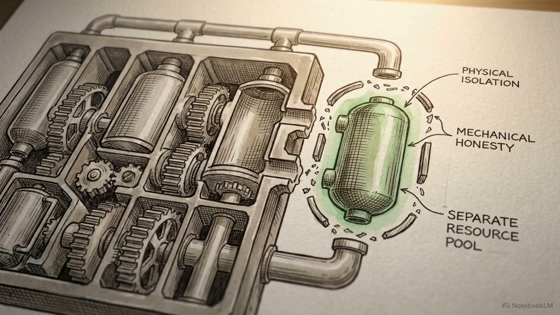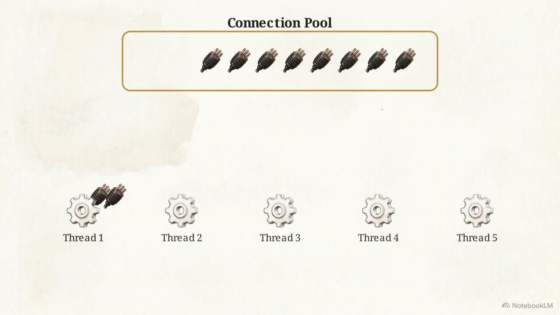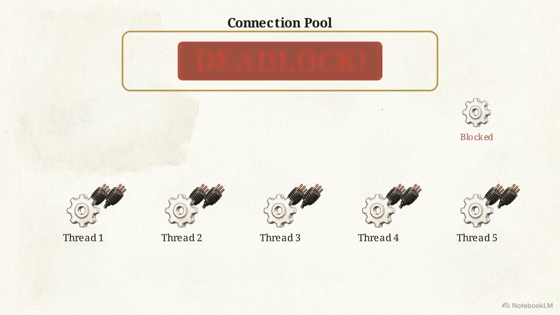To avoid this, developers often use REQUIRES_NEW to force the inner method into its own isolated transaction. REQUIRES_NEW pulls a second connection. Under load, this drains the pool, causing deadlocks.